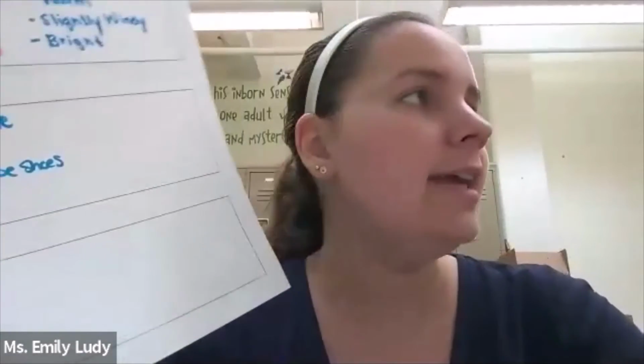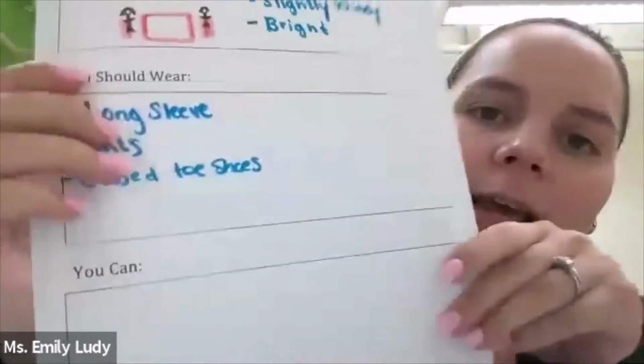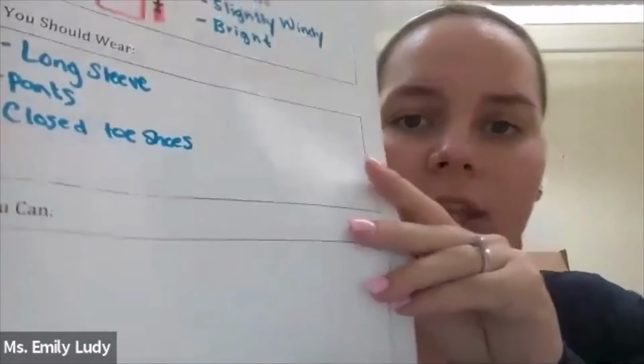But what I put on mine is, I decided to wear a long sleeve today. I did have a short sleeve on this morning, but it was a little chilly. You guys might have noticed this too the past few days, but it's cooler in the morning and then it gets nice and warm. It's a little too cold for me in the mornings to just wear a short sleeve. I have to wear a jacket or something on top. So I decided to go long sleeve today. Decided to wear pants because, you know, pants are definitely fun. And then I decided to wear some closed-toed shoes.